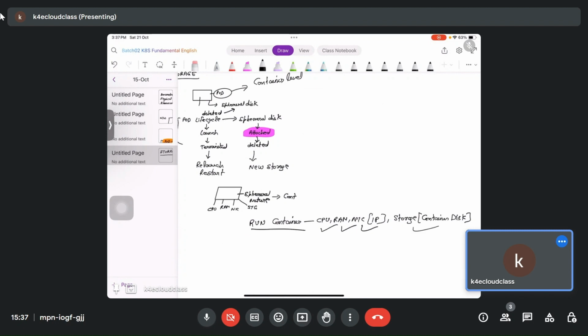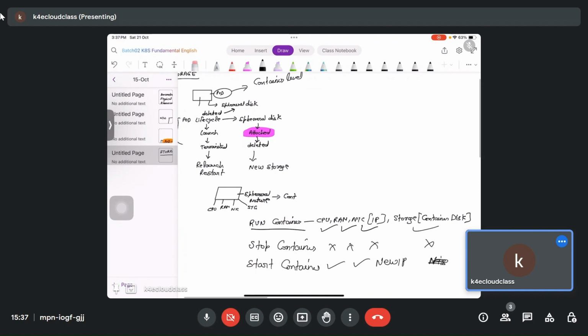When you stop your container, you lose all four. When you restart, meaning you start again, then you get a new container, new CPU, new RAM, new IP, and new disk.